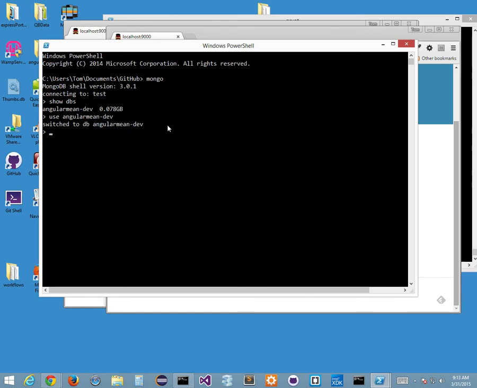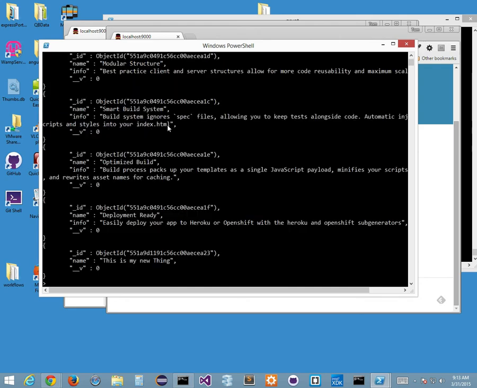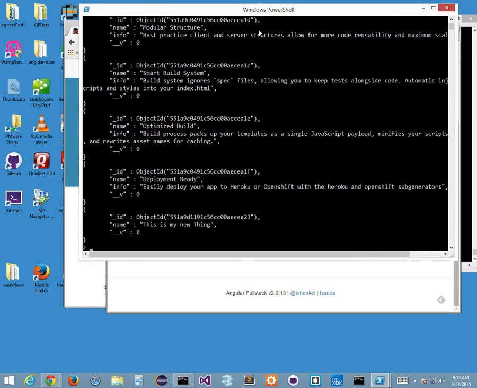And if I go db.things, because I know things is the one I want to find, and I go forEach and then printjson and press enter, you can see all the things that are here. And if you notice, the last one is this is my new thing. That's the one I put in there. So it actually adds it into the database. Right now you can see that you've got an addition and a deletion.